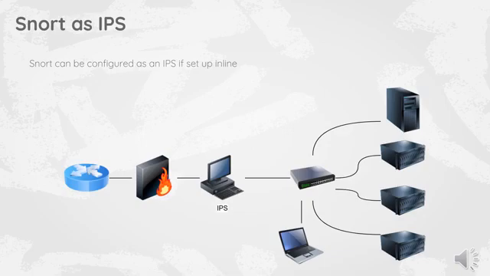So as we have discussed, we have two use cases. One is where you can use Snort as an intrusion prevention system. So you have your internet, and you have your router, and in some cases you may also have your firewall. To run Snort as an intrusion prevention system, you place it in between your router and the switch, allowing the traffic to flow through Snort. So now Snort can decide based on the rules, and if the rules are triggered, it can drop the packet. So basically it prevents something malicious from passing through the network or to a host. So it creates something like a choke point. Fairly simple, right?